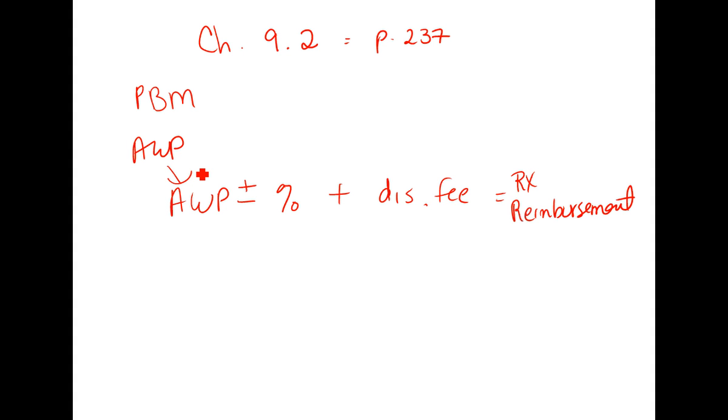If you look on page 241, we're going to look at number 1, that example. For numbers 1 through 3, I want you to calculate the cost to the pharmacy as AWP less 13%, because sometimes it may say AWP plus 13% or less. So you want to do that. Next, your AWP for number 1 is $48.90.